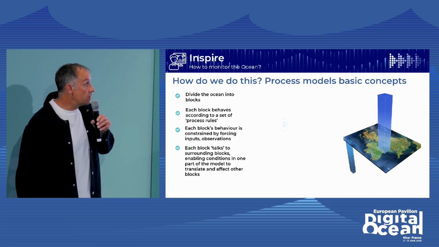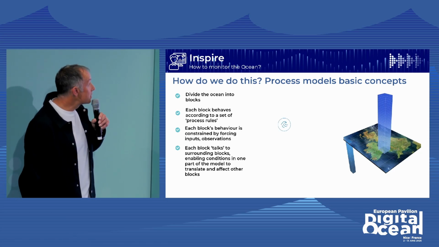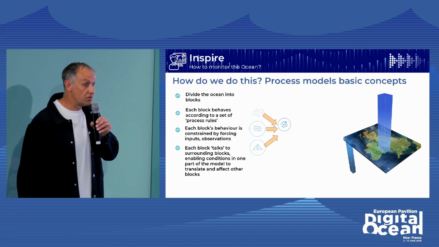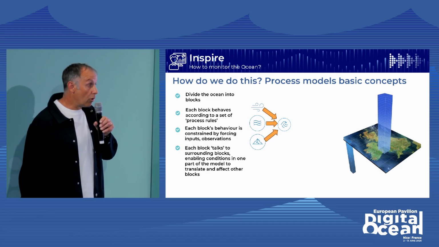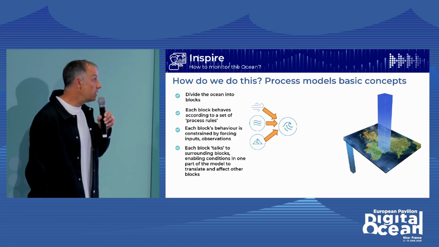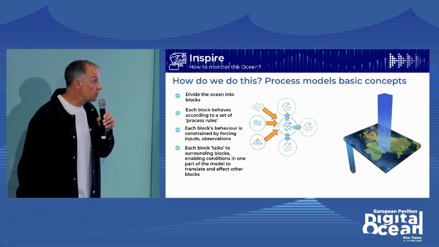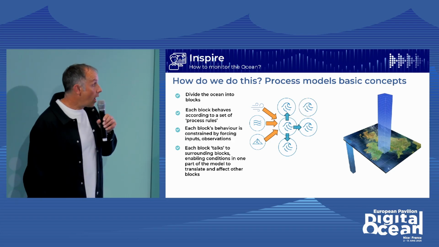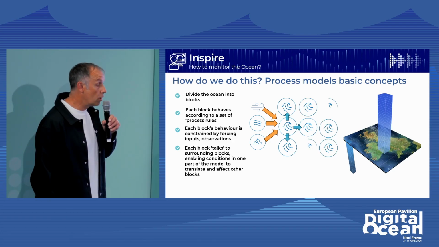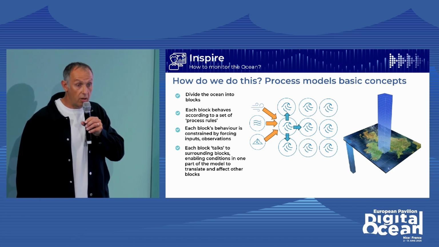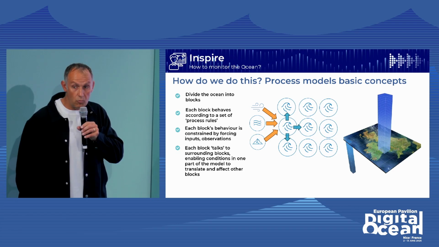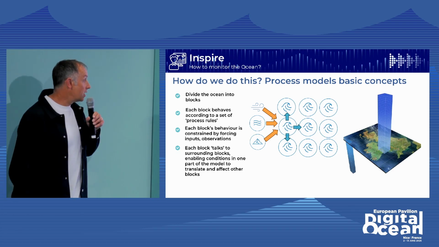So how do we actually do the modeling? So here's some basic concepts. We divide the ocean into blocks, and each of those blocks has a set of process rules. The blocks are influenced then by a whole load of inputs. So for example, for growing waves, we might look at wind, currents, and sea ice as potential constraints. As the information changes in the model, it will talk to other grid cells right next door, and we'll basically expand and then create this overall coverage, a kind of sort of Lego world, if you will, that we can use to actually understand things.